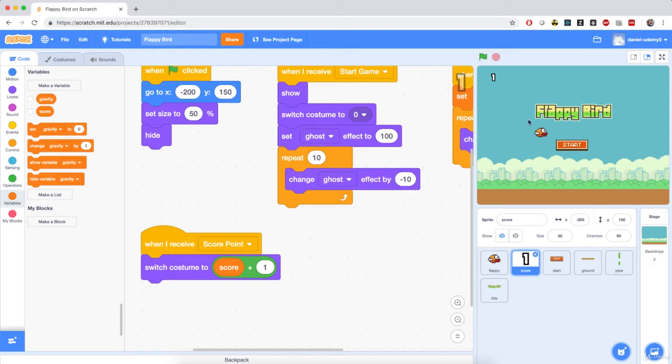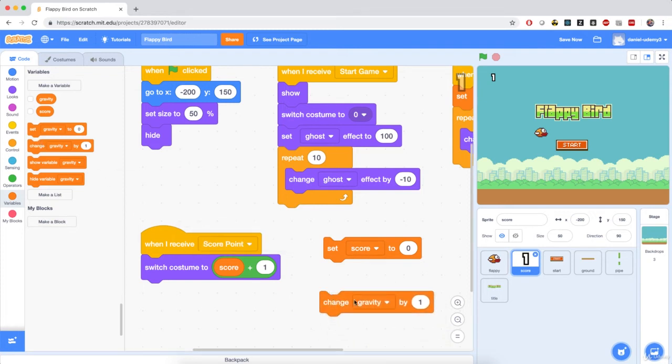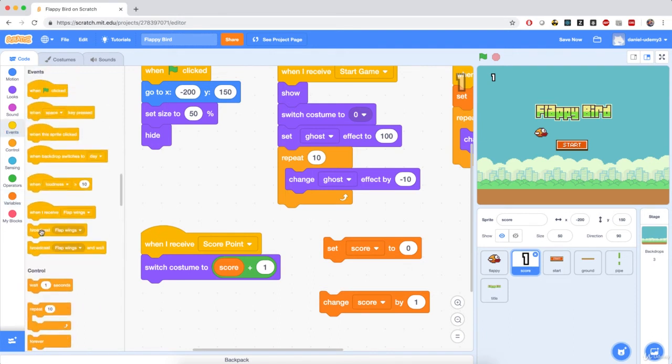Now the next problem with scoring is what happens when you pass 9, so when you get to 10. Let me bring in some blocks to the open space. So I'm going to set score to 0 and change the score by 1 alongside broadcasting score point.